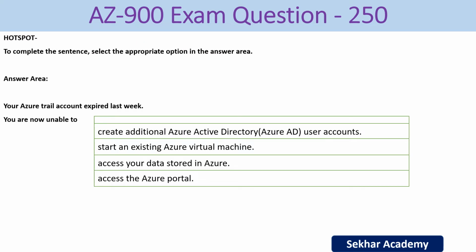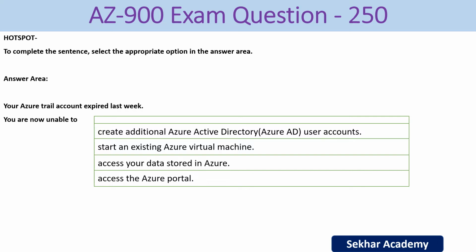Question number 250. Your Azure trial account expired last week and you are now unable to, and you have to choose the right option here.